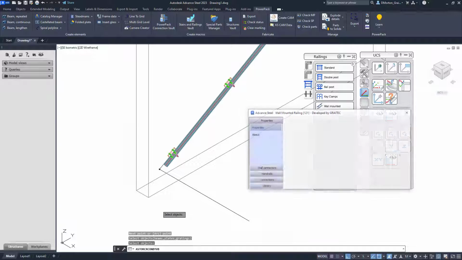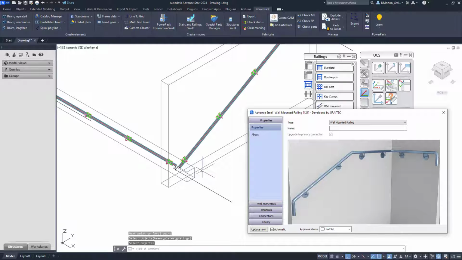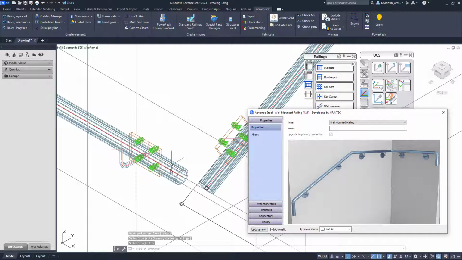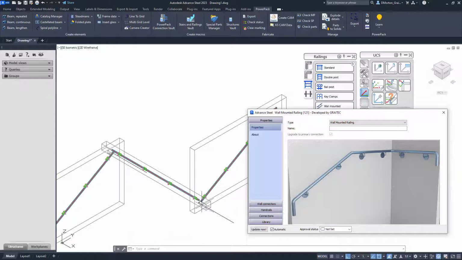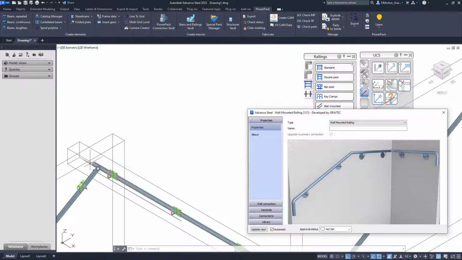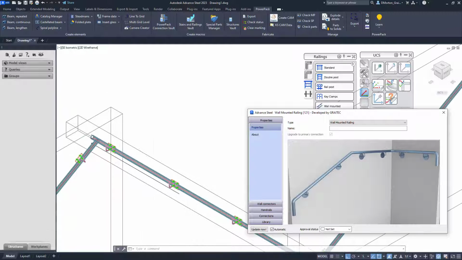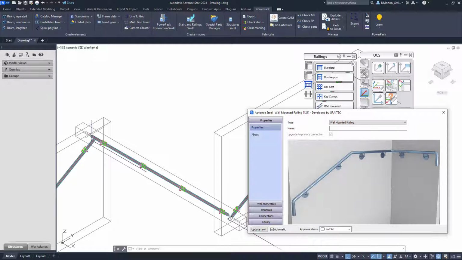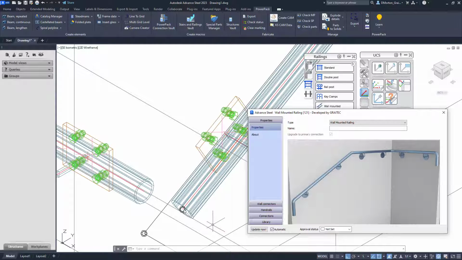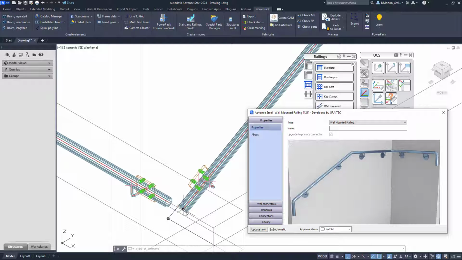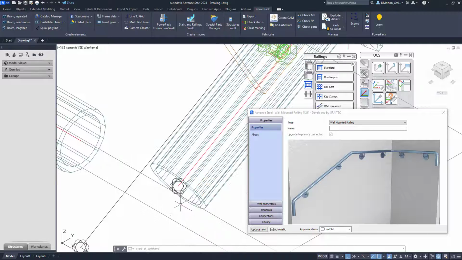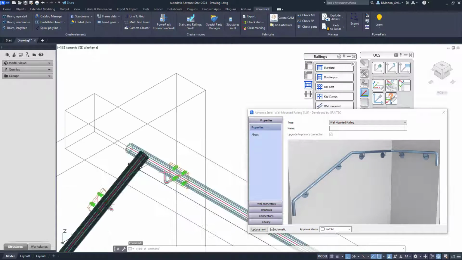What you'll notice is it doesn't quite come in the right place, and that's because the wall connections are pushing it outwards. What we want to do is move our system points. The system points are at the points that we selected. Remember, we selected the end of the system line. So we're going to select those system lines and move those points that we placed on the end of the system line.